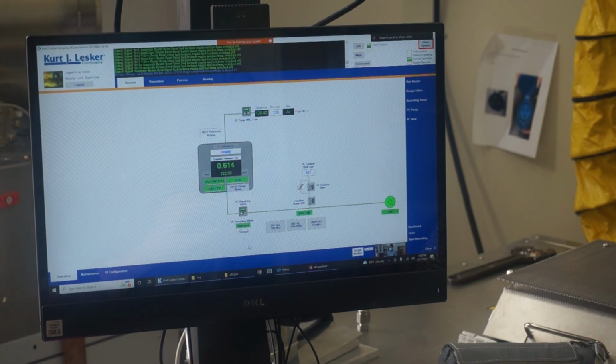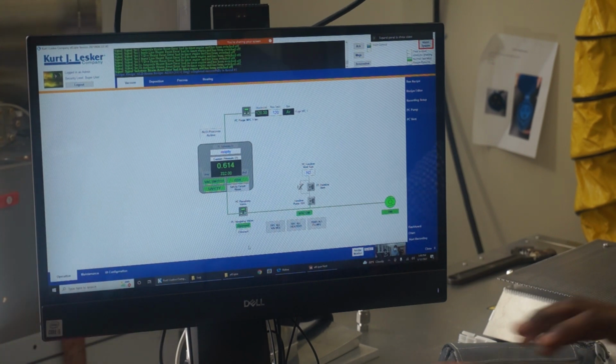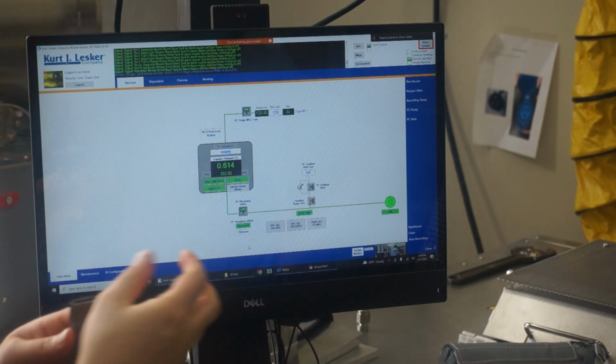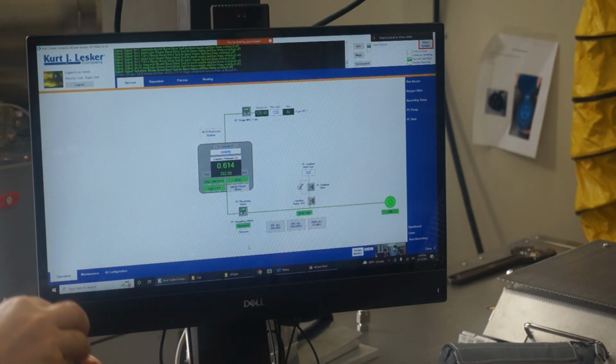If we put this sample in, the chamber inside the bar will be coated? Yeah, in here, not in there. The entire volume of that chamber will be exposed to the material.